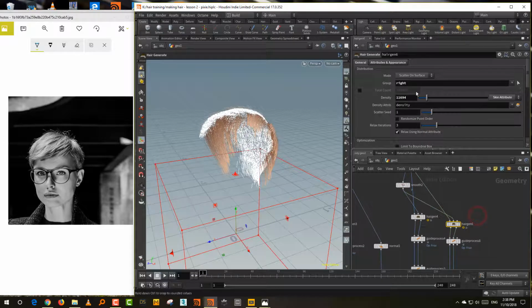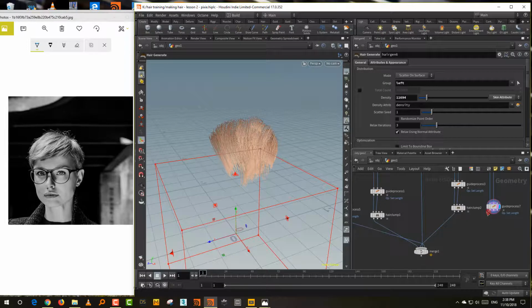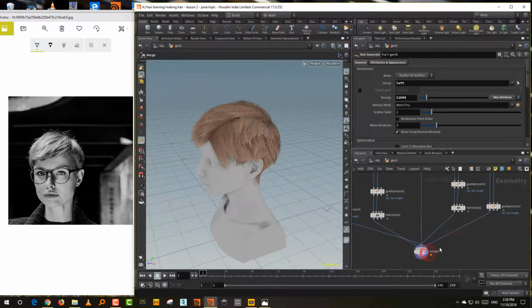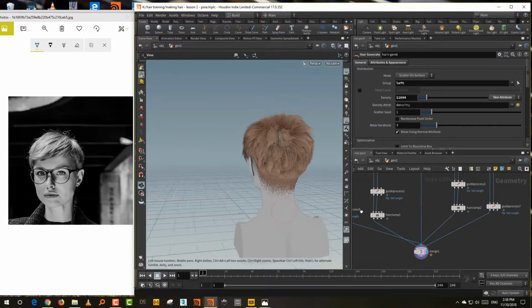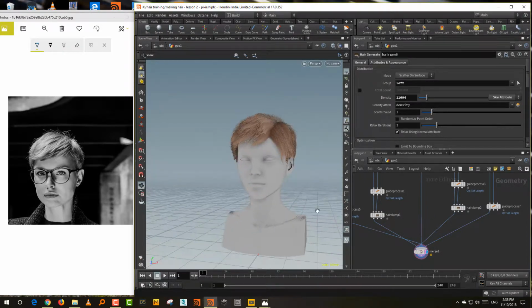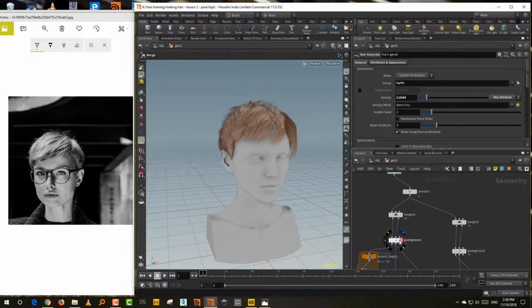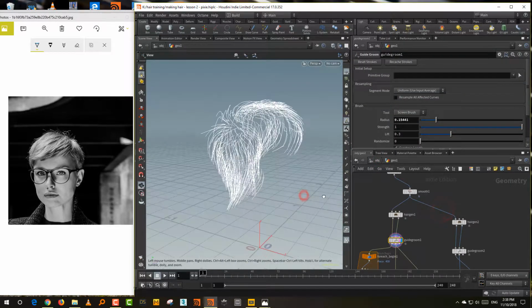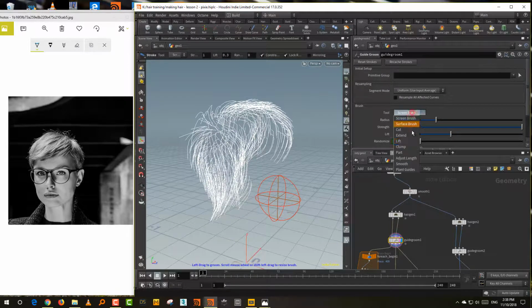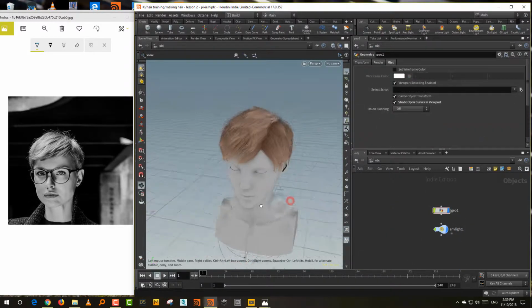Yeah, and hold on. So this will be left. Yeah. So there you go. So you have a nice little setup. So then if you want to go back and readjust the attributes a little bit or paint a little bit more, then you can adjust those things. Like if I come here, let's say I want the bangs in the front to be a little bit longer, then I can do those things. So I can just come in here and take adjust length and maybe make these guys a little bit longer.